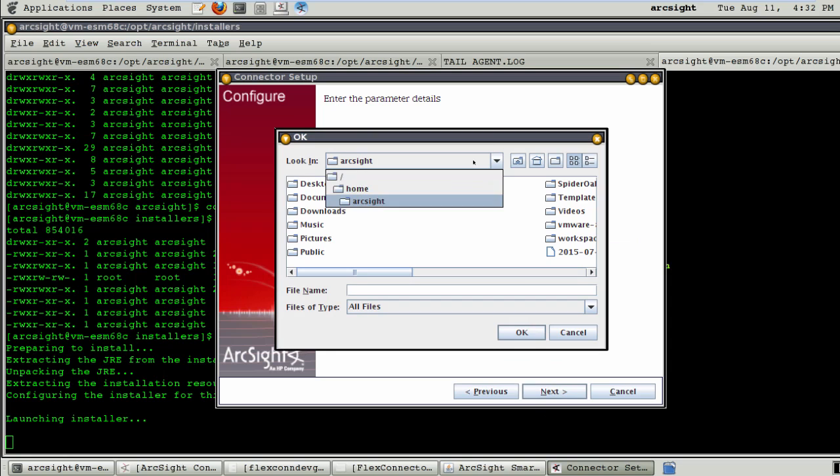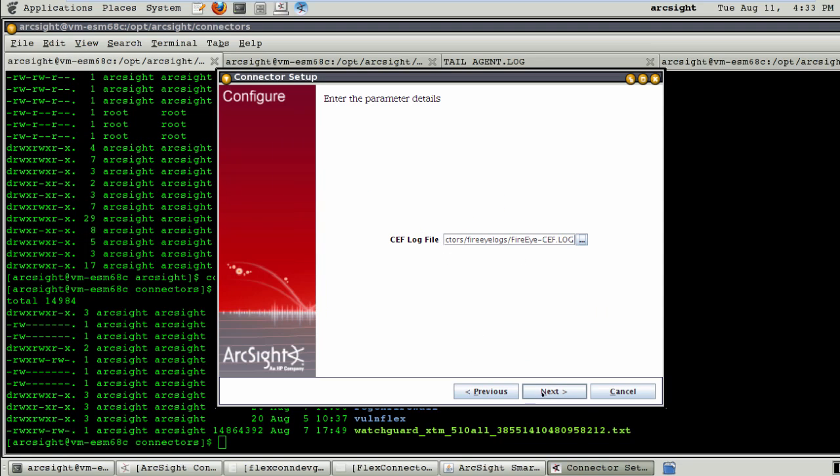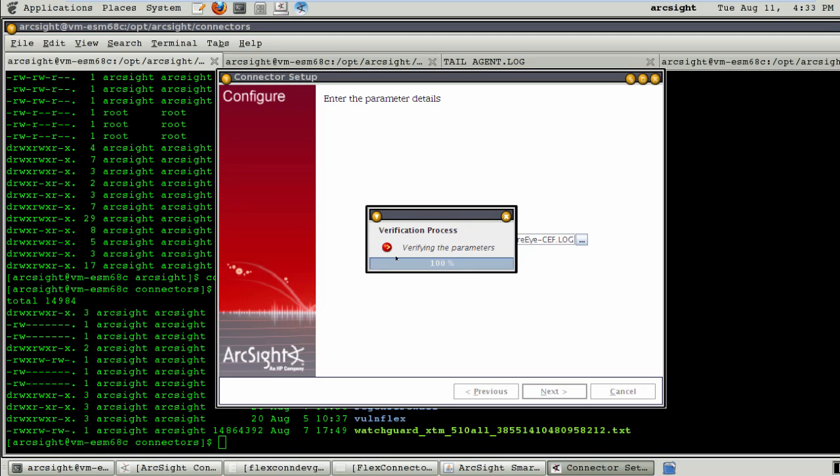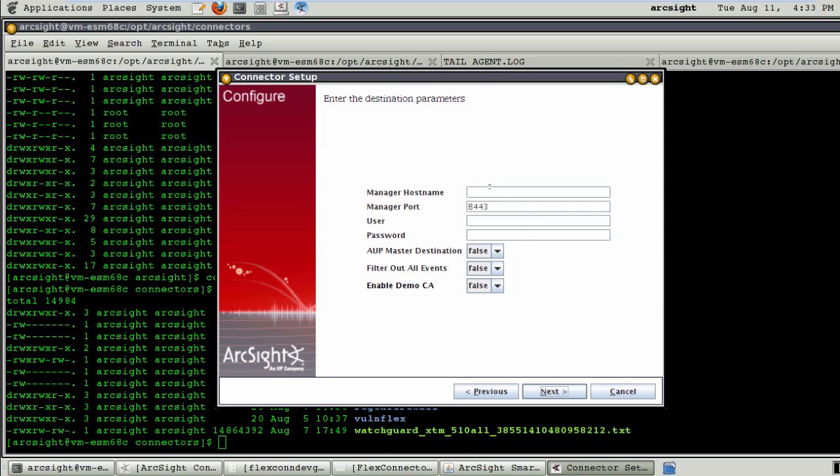Got to find my file. There's the file that I'm interested in. Right, I'll send it up to my ArcSight manager, VM-ESM68C.